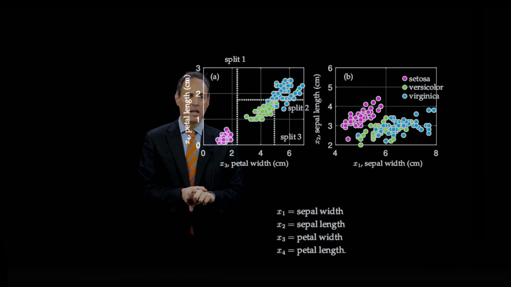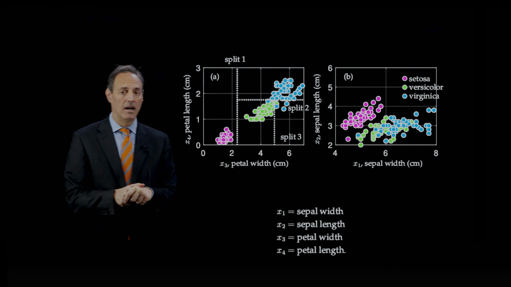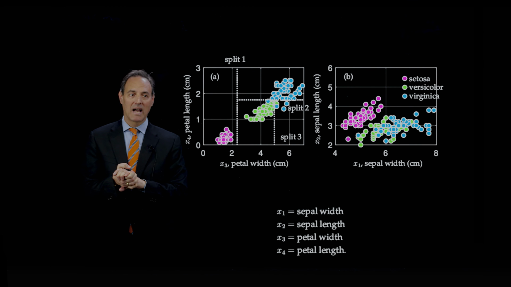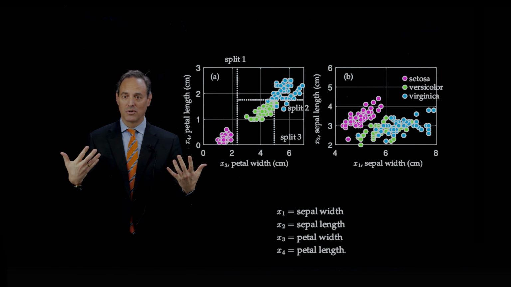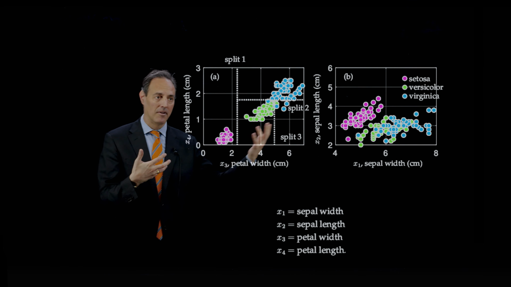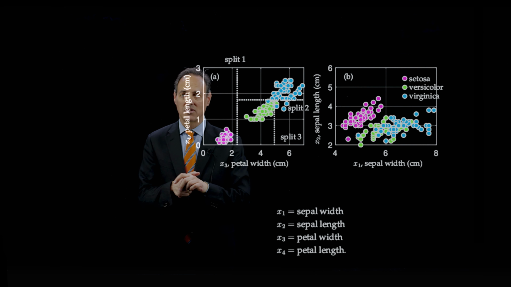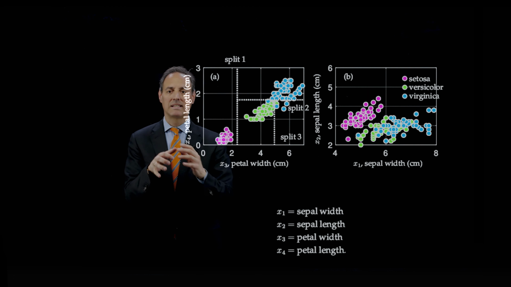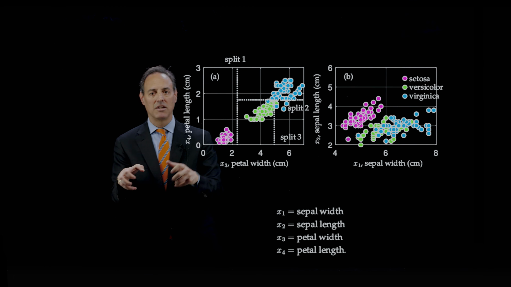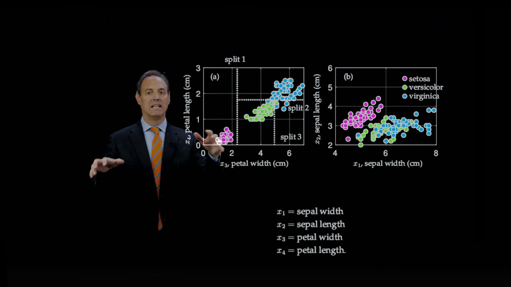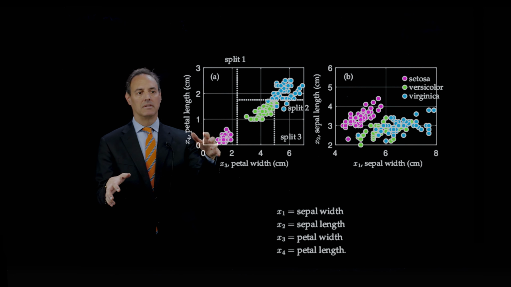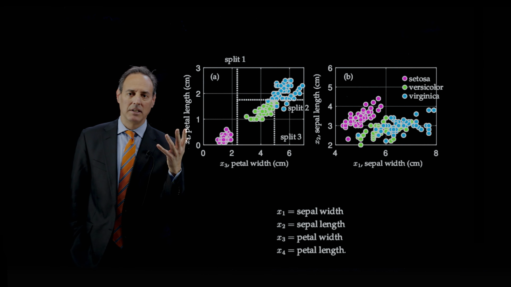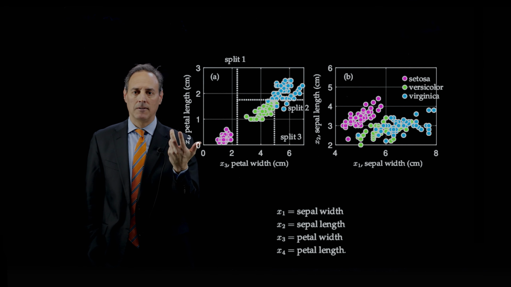Okay? Now, how many times you split? Well, that depends a bit on how many labels you have. Okay? So here, what we know is we have 3 labels. So we have 3 types of flowers, and so I'm going to do 3 splits to try to see, can I split in these feature directions in such a way that I give you the best discrimination between the 3 clusters of irises, okay? And so this is a nice picture because graphically you can see what the process is.